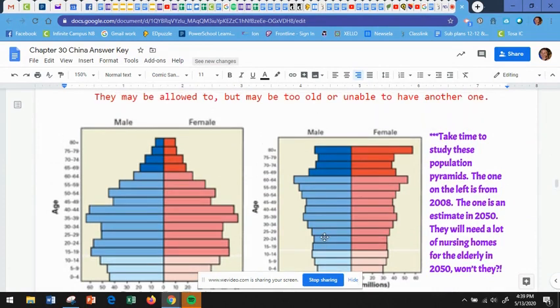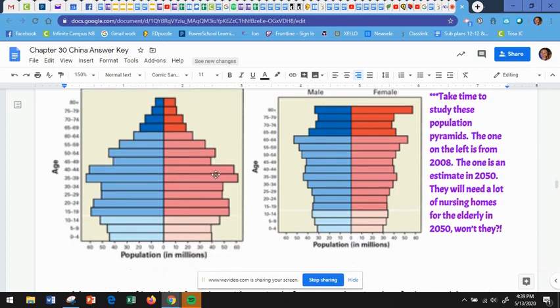Okay. Then looking at the population pyramids, you can see the one on the left is from 2008. The one over here is from in the future, 2050. So you can see that they're going to need a lot of nursing homes up here in 2008. They didn't necessarily have a large population that was over 60 years old. But once you go over here, you see that a large portion of the population is in the 60 to 64 range and going up, especially for the females. Look at the females, 80 plus. You're going to need a lot of nursing homes at that time. Whereas here, you might need more childcare situations. Here, you don't need as many daycares. Might not need as many teachers. Okay. So think of those population pyramids and how they show how China is changing.